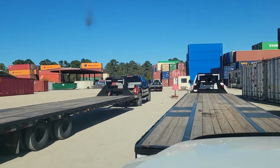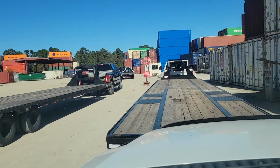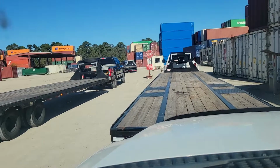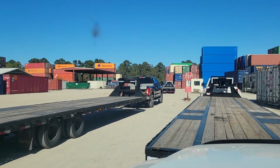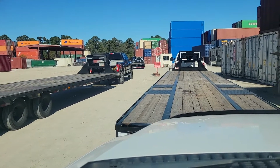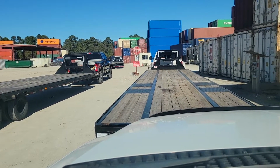And I pull up here, right? We're officially at the land port. This is what it looks like. Hotshot 1, Hotshot 2, Hotshot 3. Black Hotshot 2 got a legal tint, 20-30% it looks like. He's trying to get a citation, but the wait is going to be crazy. I'm probably going to be waiting here for about an hour.